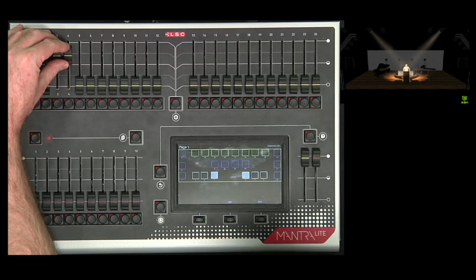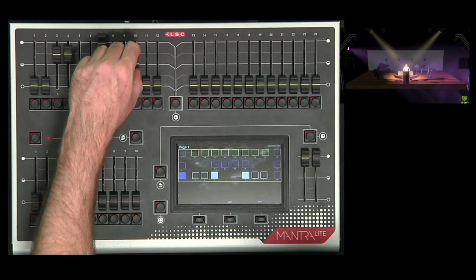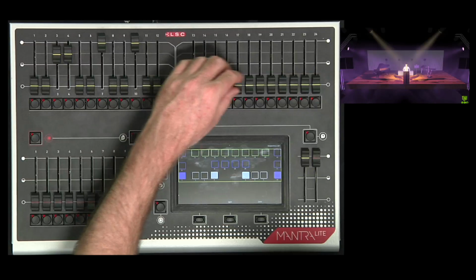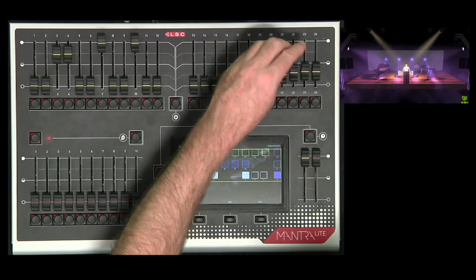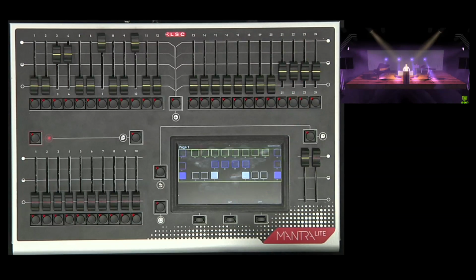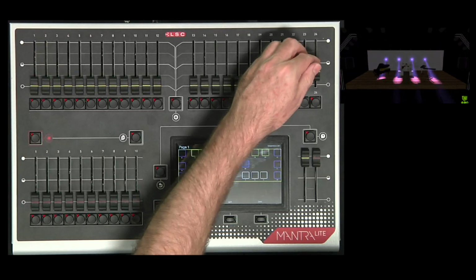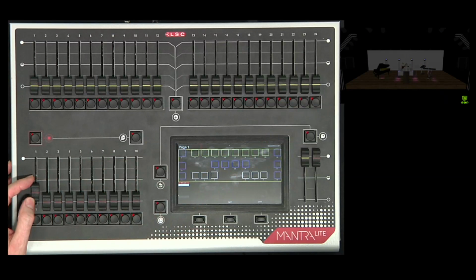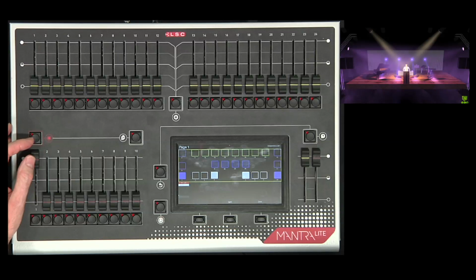Once you've used the console for a little while, you'll probably want to record the look that you've got as a memory for easier recall at a later time. Here I've created a simple static look of my lights. To record that, or take a photograph of it, I simply press the record button and then any one of the 10 red playback fader buttons. Pressing that creates a Q1 called page 1, memory 1 for me to use later. If I bring the faders back down again, I can now fade up that cue and it works as expected.